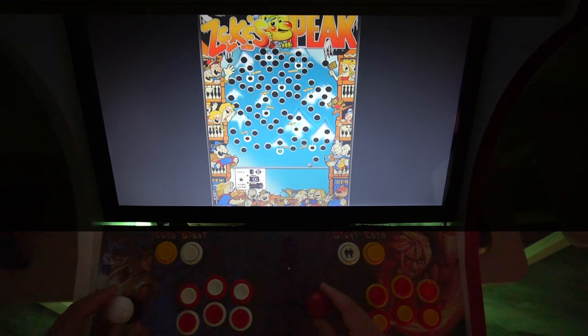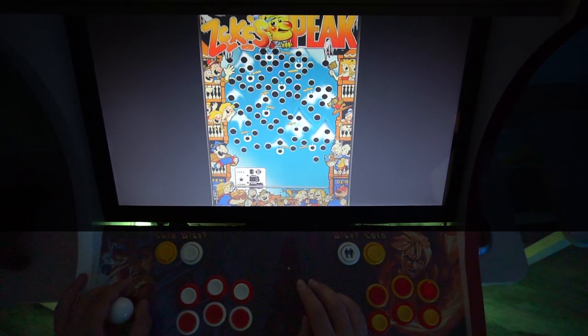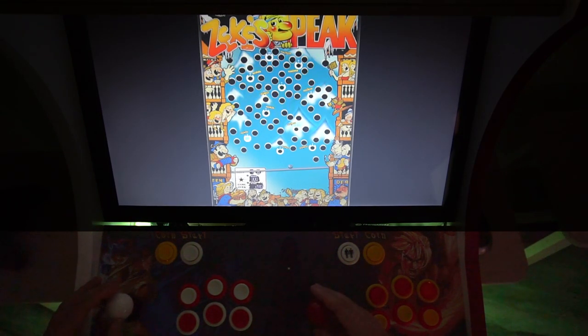So again, it's a really cool game. This one's a little bit more difficult. But again, just going through some testing. A unique thing about this specific game, Zekes Peak, is that when I would configure the button assignments for the joysticks, it would actually erase them. So right now I've got it perfectly fine. I just say that so people understand the hassle when it comes to HyperSpin and making all the games work. This level 3 always kicked my butt. Let's see. Yeah, come on. Oh, come on. Yeah.